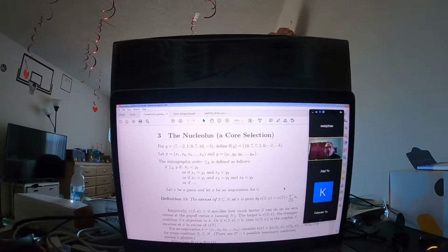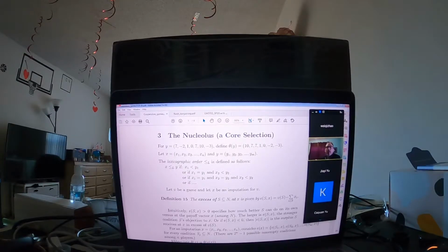But nevertheless, the lexicographic order proceeds as follows. We'll say that X is lexicographically less than Y if the first number of X is less than the first number of Y. Okay? It's like computer versus light. You compare them on the basis of the first, in this case, number rather than letter. And if this has a smaller first component than this, then you're done. Then don't go any further. You know that this is lexicographically less than this.